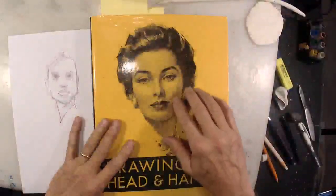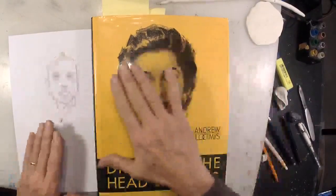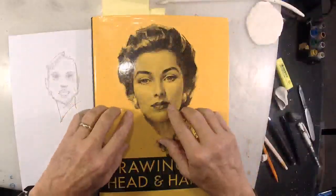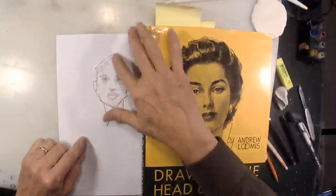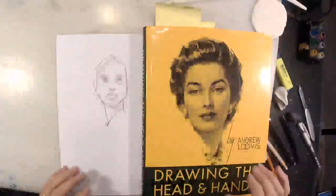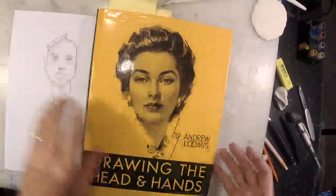But the art student probably doesn't have this so much in their mind. What they have is what they're looking at. And it takes them harder, it's longer, and when they're done, it's not as accurate. Whereas if you already have 1, 2, 15, 20, or 30 female faces in your reference files, then you can draw this more quickly because you're comparing the two. All right, does that make sense?